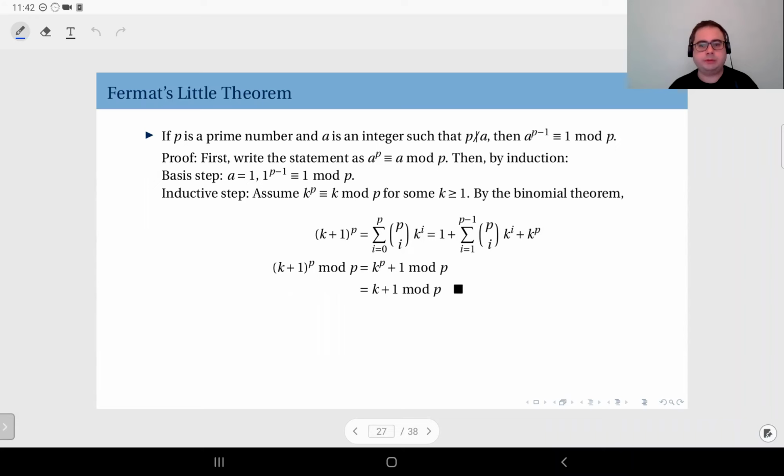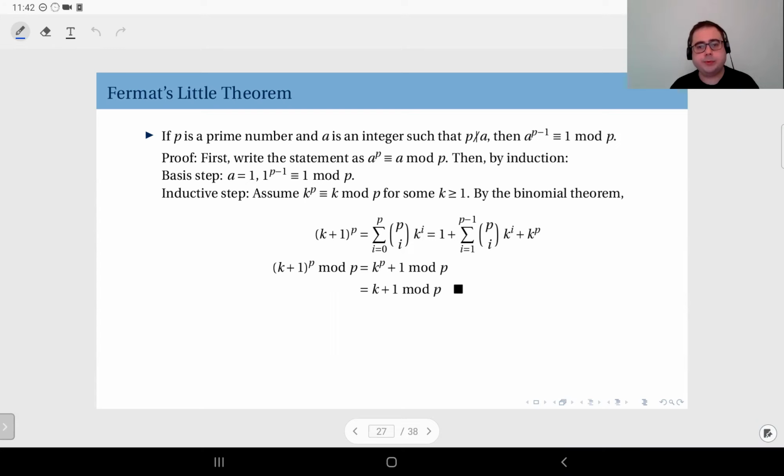We talked about obtaining or computing the powers of a number under some modulus value earlier, but especially when the modulus value is prime, we have a more efficient way to compute the powers. And this is through Fermat's little theorem. And let's see the statement of the theorem first.